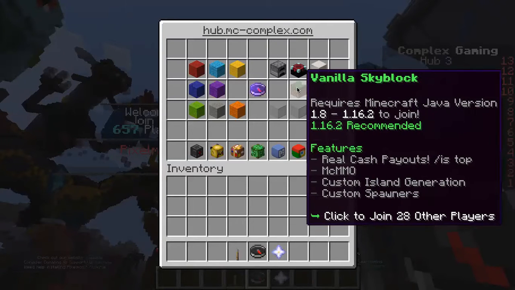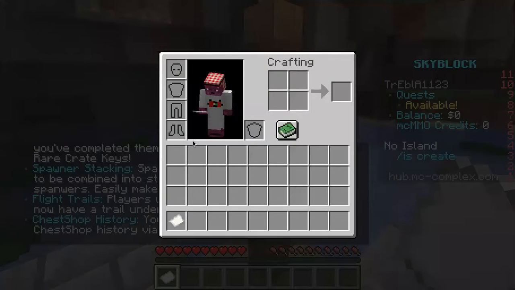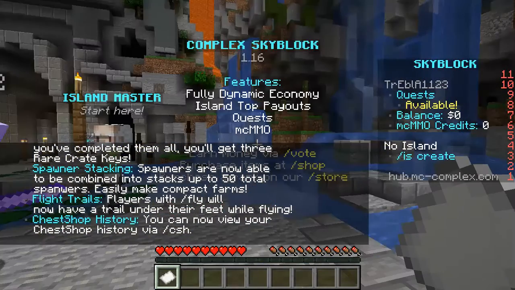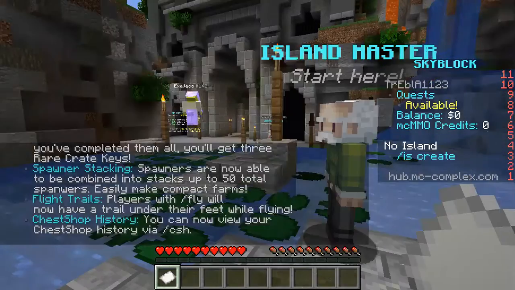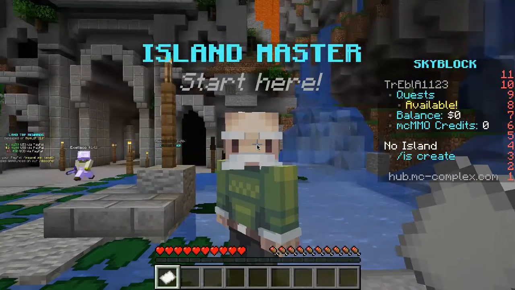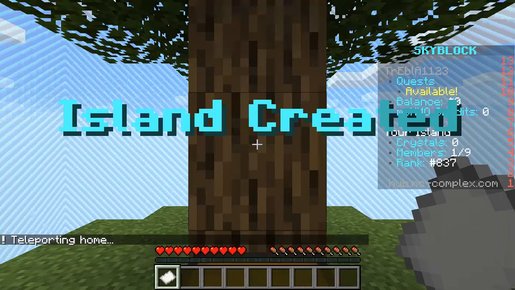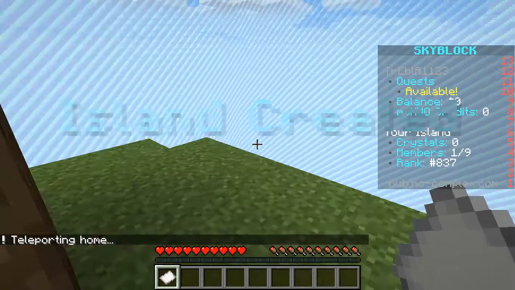Now let's start the video. Let's start playing. So, here we are in vanilla Skyblock. There's all of that. And then, basically, you have to just start IS. And that's it. So let's start it. Let's see. So this is my Skyblock.